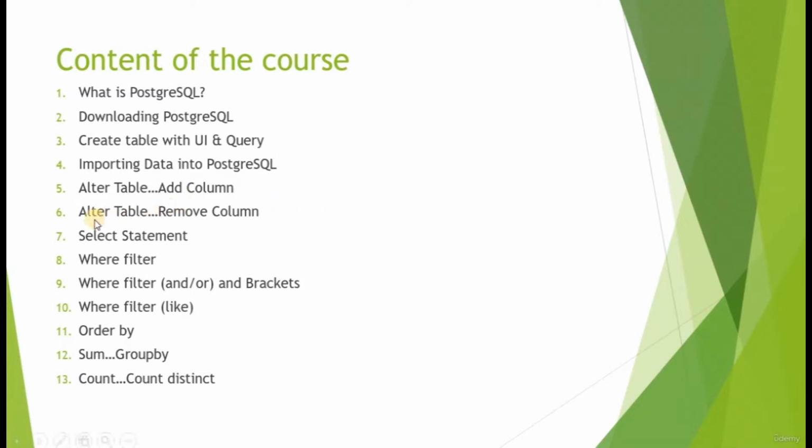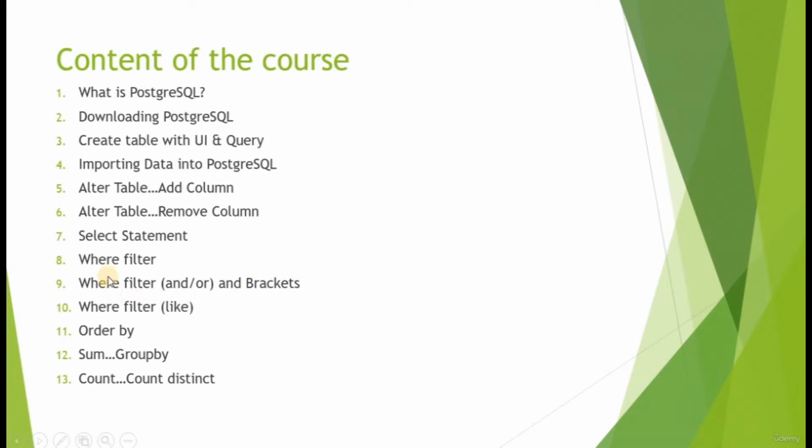Okay, next we are going to perform some of the SQL commands, which we will start off by learning how to use the select statement to populate a couple of records that are available in our selected table. Okay, and next we're going to talk about how we perform a filtration for our selected table. We are going to also deep dive into using the AND and OR operators to give you a better understanding of the differences between each of the operators, and also the difference when we add brackets at different logical statements.